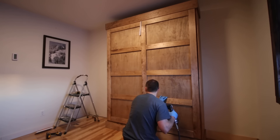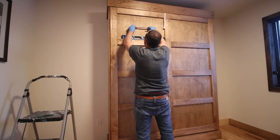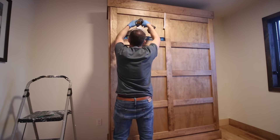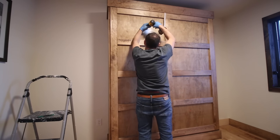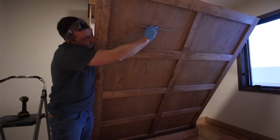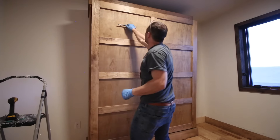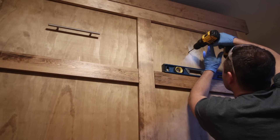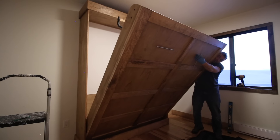I centered the pole handles, leveled them, marked where to drill, and then made holes to mount them. I pulled down the bed frame so I could screw the hardware in from the back — your cabinet hardware will come with directions on how to install it. I have a diagram in the article on my site with the placement locations for the handles in case you're doing the same layout and would like to add the pole handles earlier in the build.